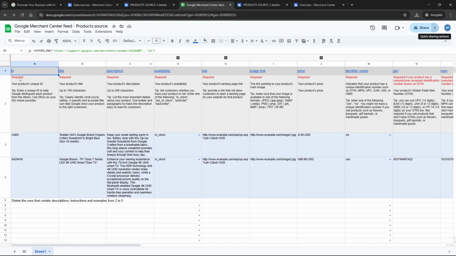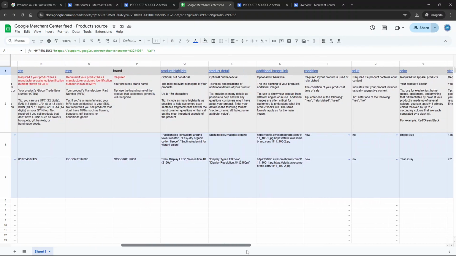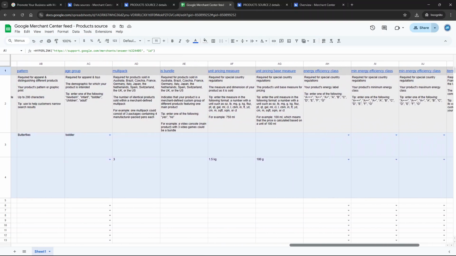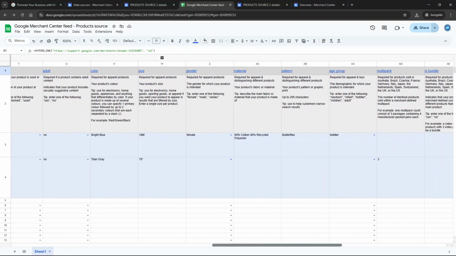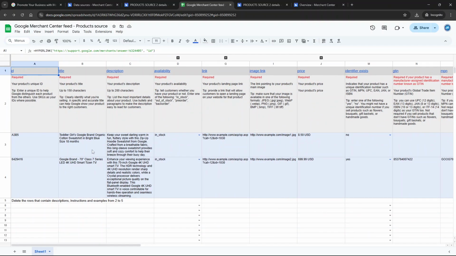Moving on, let's not overlook the overall feed formatting. You should ensure your feed is correctly structured in its chosen format, be it CSV, TSV, or XML. Even something as minor as an unexpectedly placed comma can throw everything off balance. It's also important to confirm that any feed rules you're utilizing within Google Merchant Center are configured appropriately.